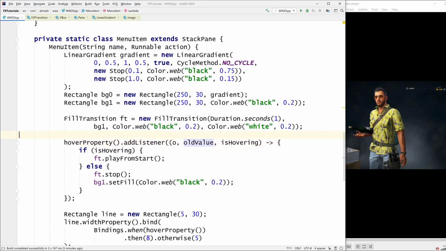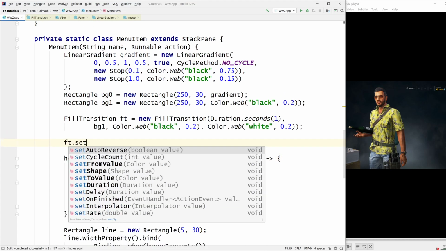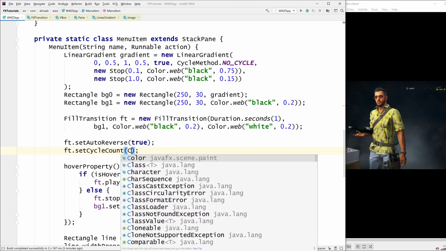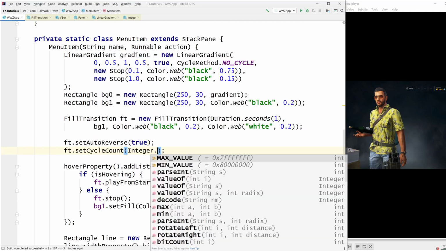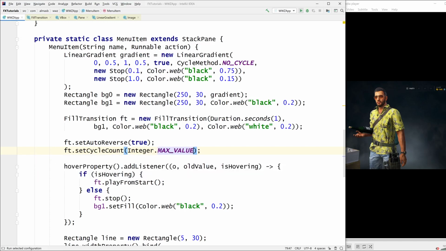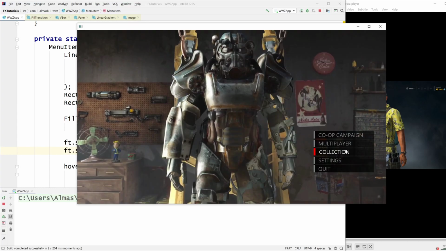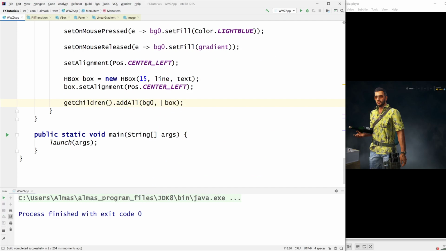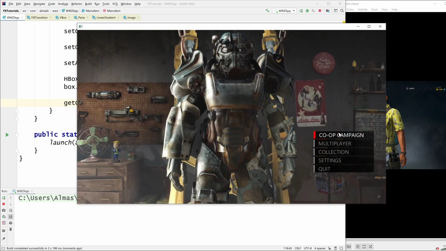What else? One or reverse to be true, once it cycle counts, so it just keeps repeating over and over again. I don't think I've added this background, this new layer. Yeah, it's subtle, but you can see it.